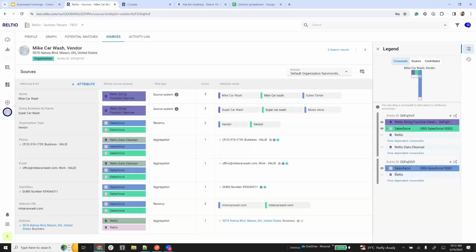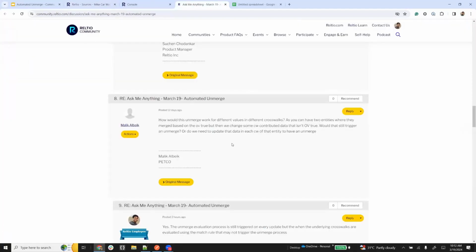If after going through all the match rules it does not match on any of the automatic match rules, then they get pulled apart. That's how it works. So going back to this question, it will depend on what the OV value is when you look at that one individual contributor.